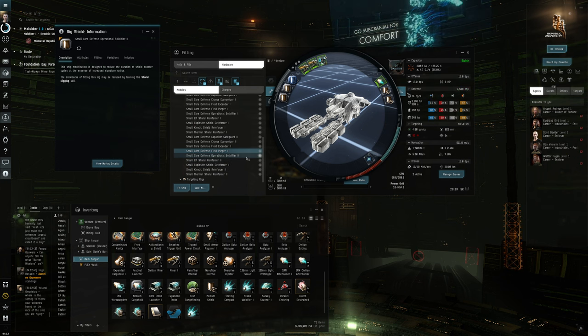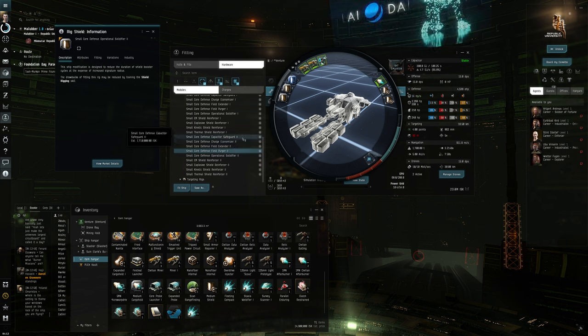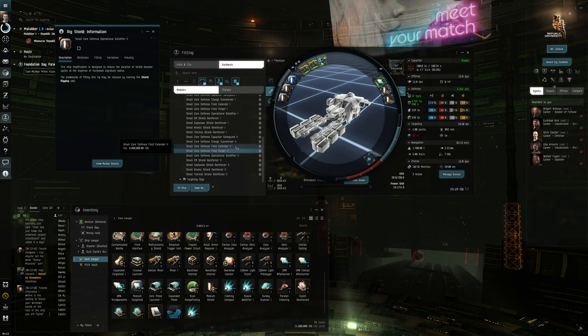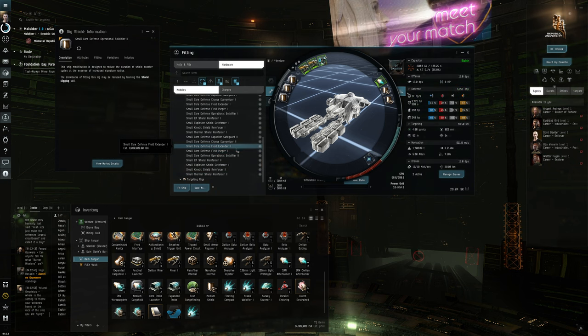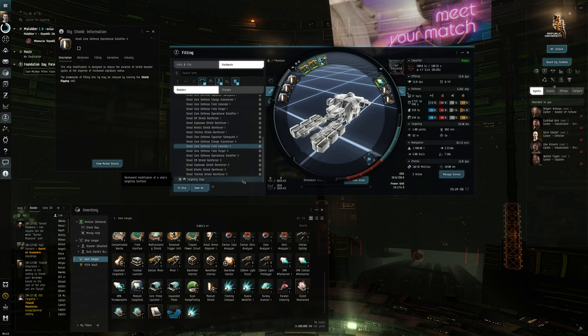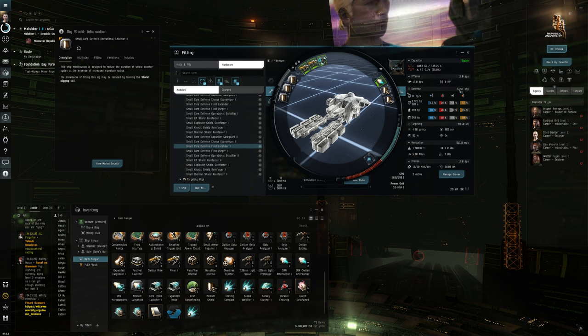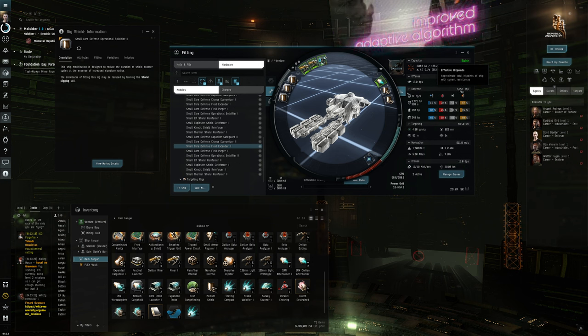Solidifier. Or safeguard. Maybe another extender. Right, so that brings us up to about 5,000 EHP. Not great. It'll do the job.